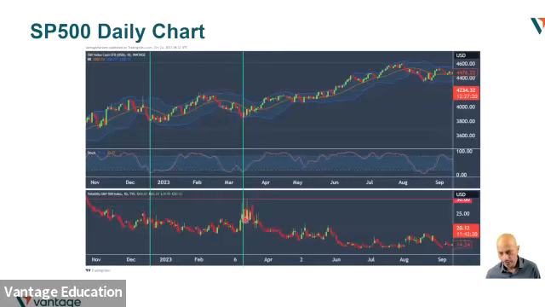So this is what we saw in March, right? So in March, we had the regional banking crisis. So we had volatility pick up. We saw equity markets pull back. So when VIX briefly touched 30, in this scenario, VIX didn't go higher than 30, but it did briefly touch 30, and as it started to retreat, we also see stochastics moving away from oversold positions to rise strongly. We also see price bouncing off the lower bound of the Bollinger Band to eventually cross the 20-day moving average and climb higher. And so this is how we can use the combination of the VIX, stochastics, and Bollinger Bands for the S&P 500.